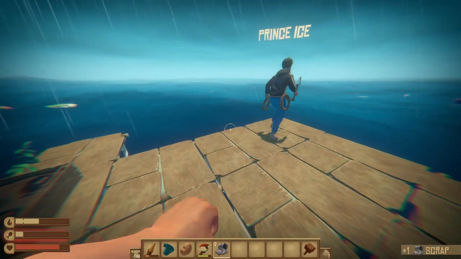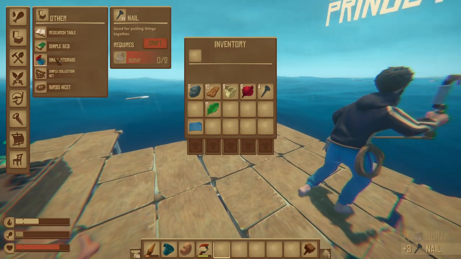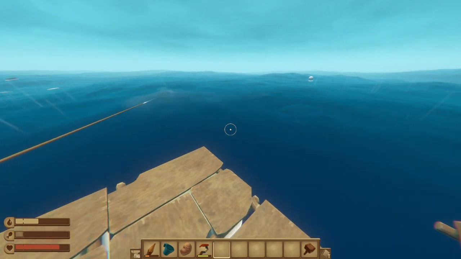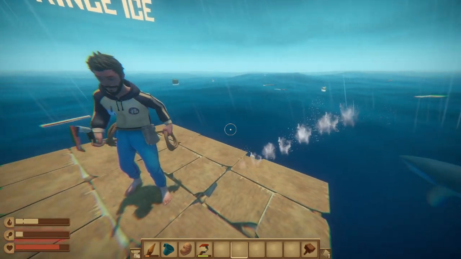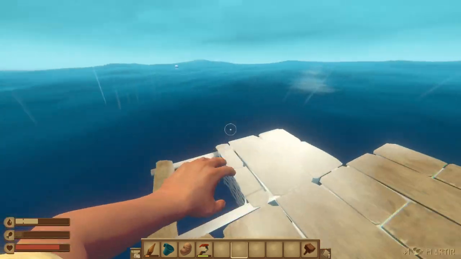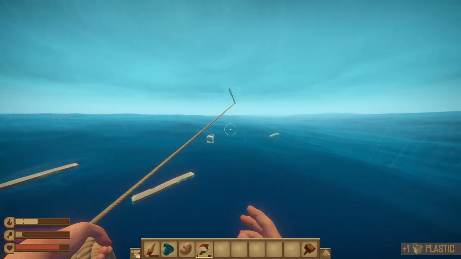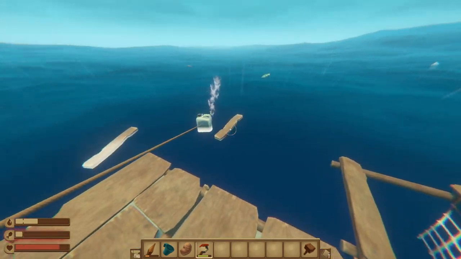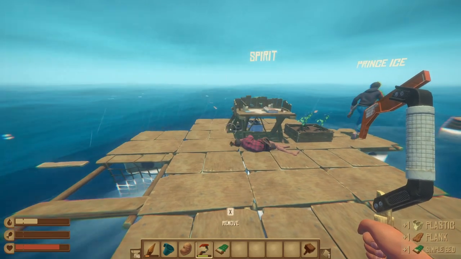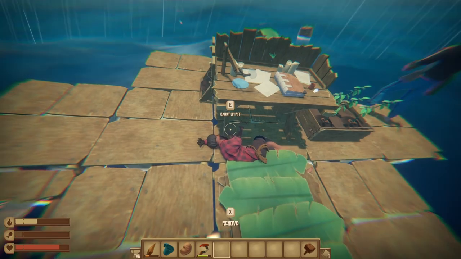Nice, perfect. We can make a bed. The day is saved! Look at this! I need two plastic, friends. Sick, if I want one. Oh, come on. The day is not saved. Wait, the day is saved. I see a thing over here. Why do I have a random potato in my inventory? Okay. Simple bed. Done. There we go. Carry spirit.